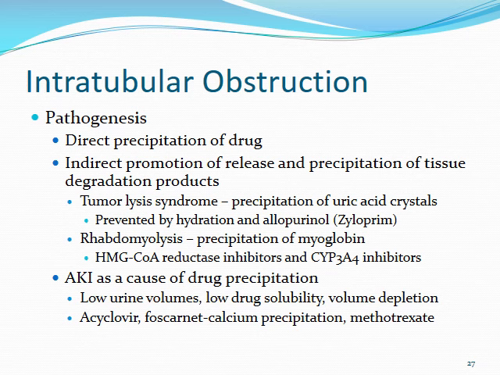And then acute kidney injury itself may be a cause for the drug precipitation. So sometimes the AKI will occur, which leads to drug accumulation in the kidney, which will lead to further damage to occur. So again, cases where you have low urine volumes leading to lower drug solubility, and that can just lead to more volume depletion and just propagates itself over time. So some of the big things you'll see here that can be related to this would be things like acyclovir, methotrexate would be a big one. Then if you had high calcium levels in addition to phosphonate being on board.